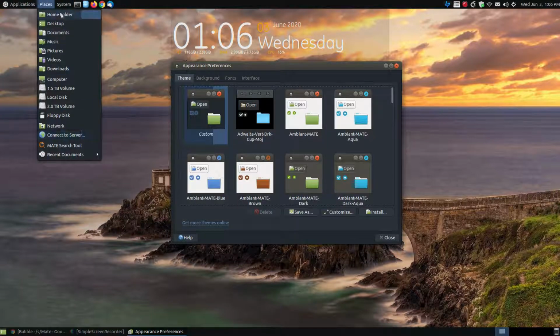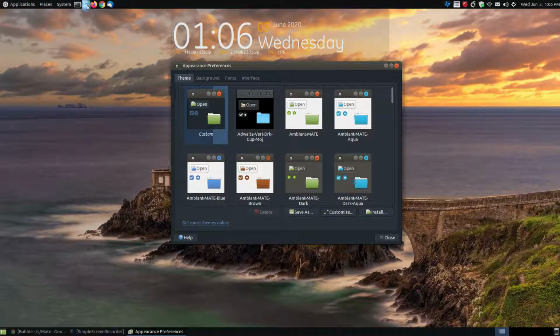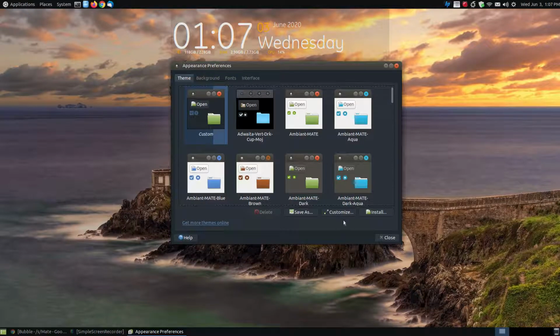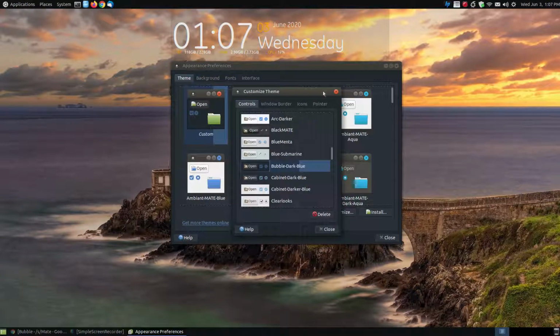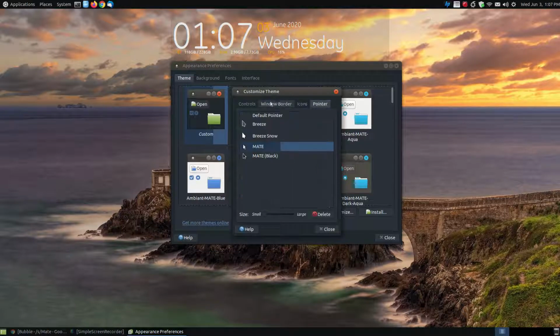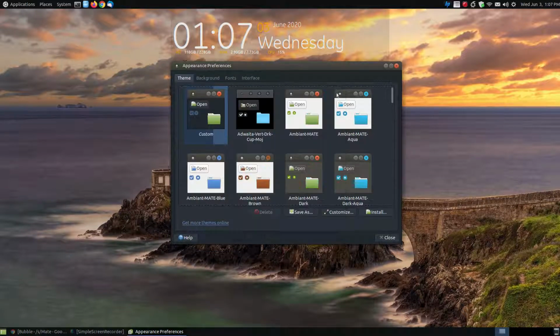And the colors that you see here. I still have my green icons, the default icons, and I still have the default buttons at the top. So if I want to change my window border, which is the border you see here, the icons like the green icons, and my mouse pointer, I need to download those additional ones as well.